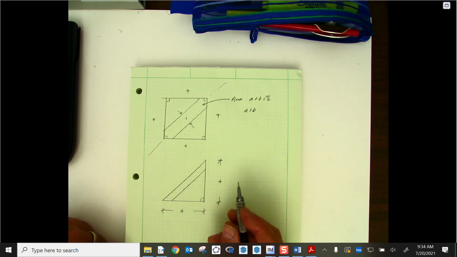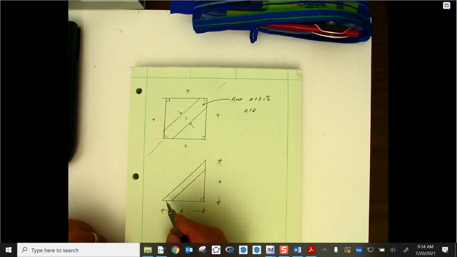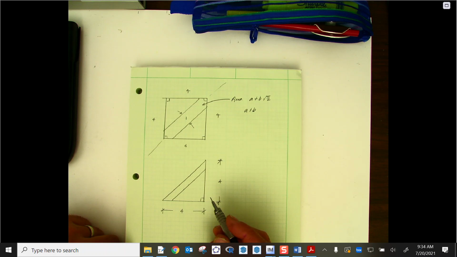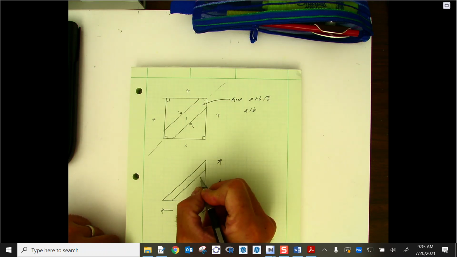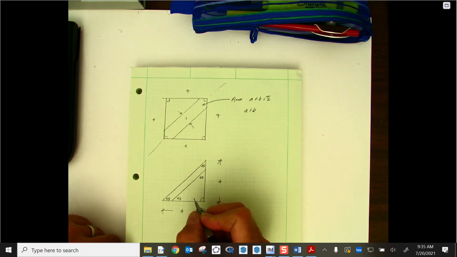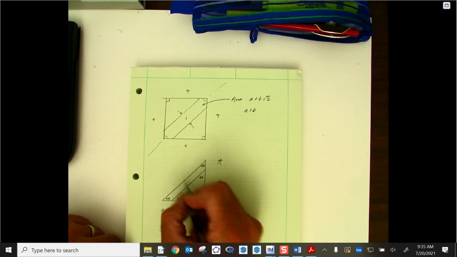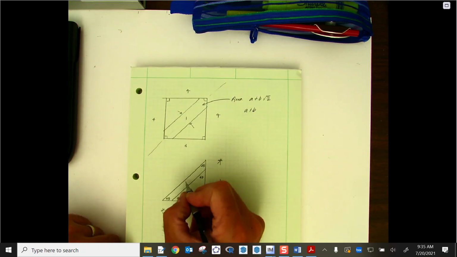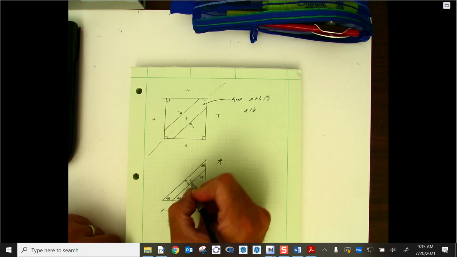And let's think about this. If this is along the diagonal and this is a 4 by 4, then these are both 45-degree angles. We would call this an isosceles right triangle. So that means that this is a 45, and so is this, and so is this. We're also told that this distance here was 1 there, so by symmetry this distance right here is equal to half.